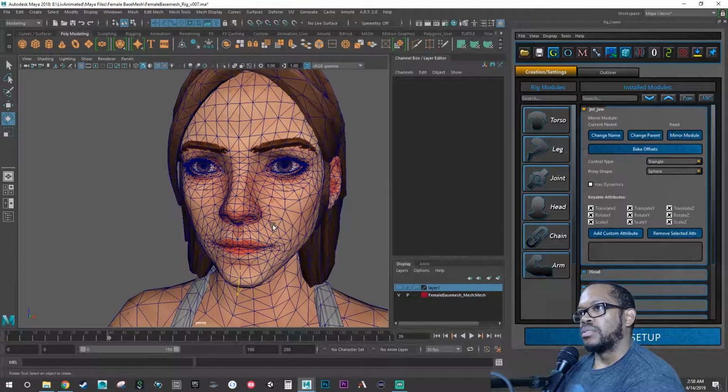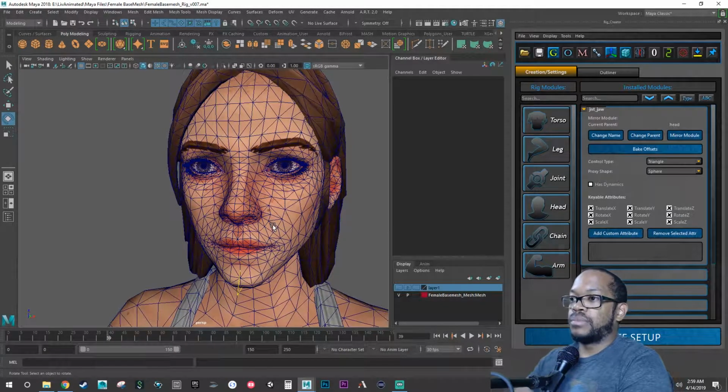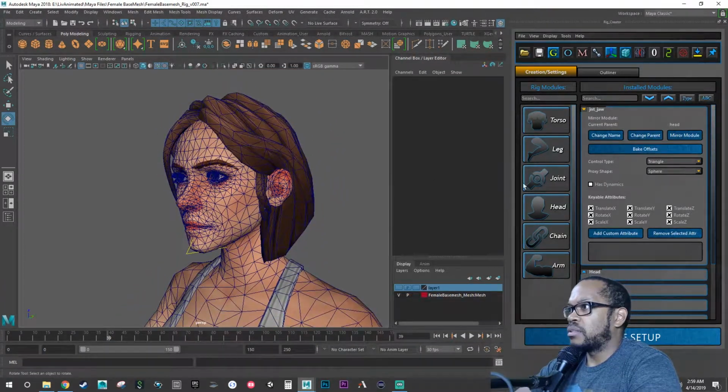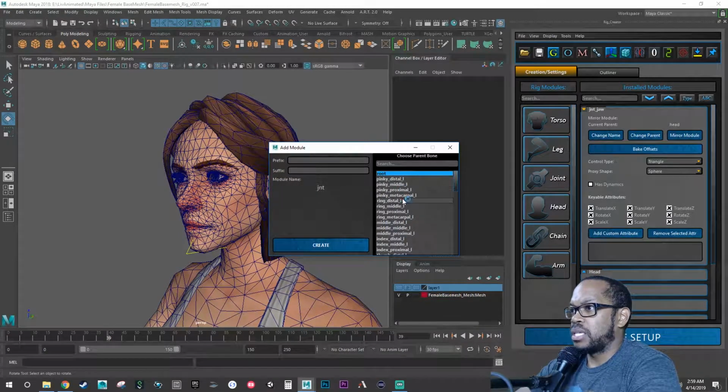All right. So now the next things we can do to plot out the face, we're going to have to do lids for the eyes. We're going to have to do eye controllers, eyebrow controllers, nose controller, cheek controller, and the mouth controllers. Yeah. So let's make some more joints. All right, we saved. So we're going to do joint. And we want this again to be parented to the head.